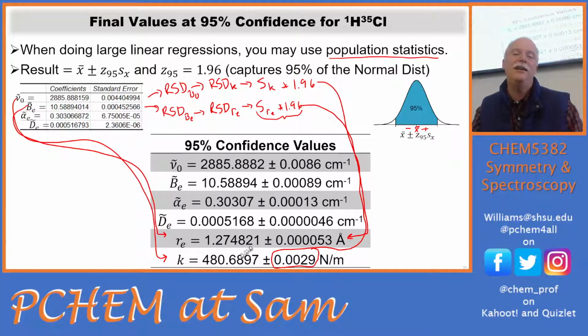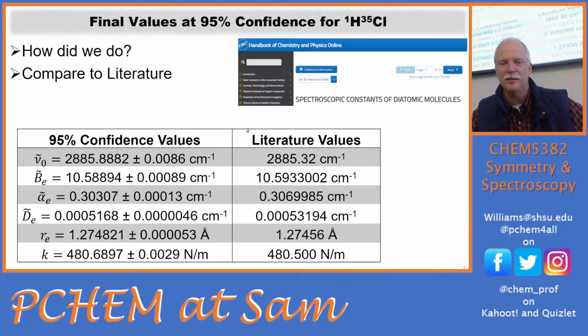It takes 480 newtons to stretch this bond a meter. You're not going to be able to stretch it a meter, but if you were, if this spring didn't break, you'd take 480 newtons, which would be, I guess divided by 9, definitely over 100 kilograms. It could hold up 100 kilograms, this one little bond. Okay. So anyway, these are our confidence values. Let's look in a little more detail at this propagation of uncertainty, though.